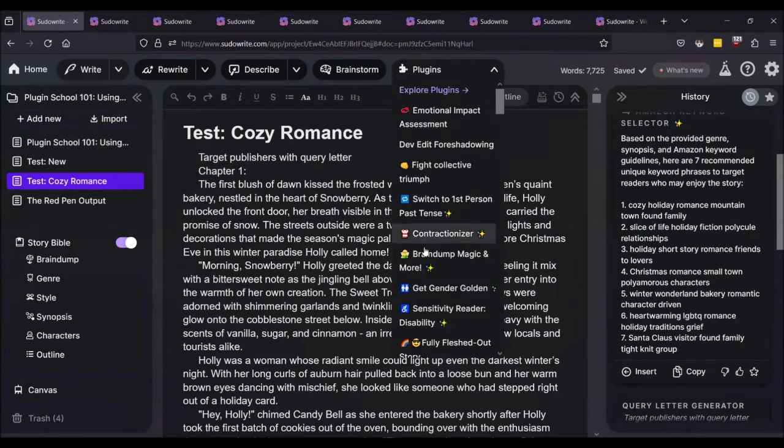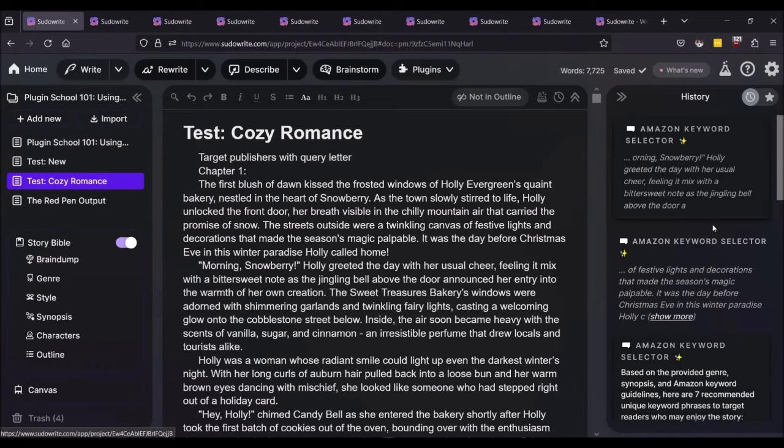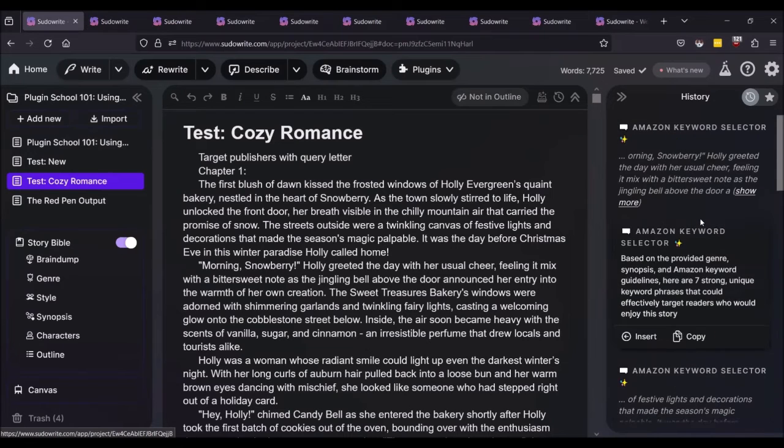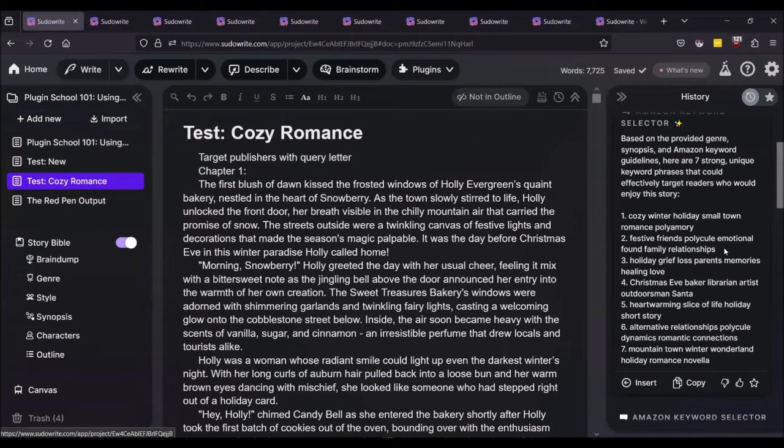So I can say, you know, this duplicated holiday a bunch of times. Maybe I want to run it again to get some more ideas for keywords. So again, we have cozy winter holiday, small town romance, polyamory, festive friends, polycule, emotional, found family relationships.